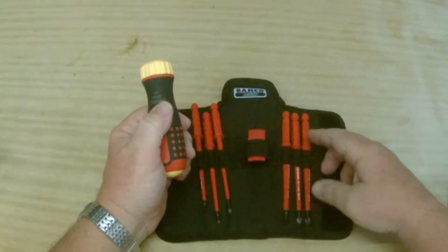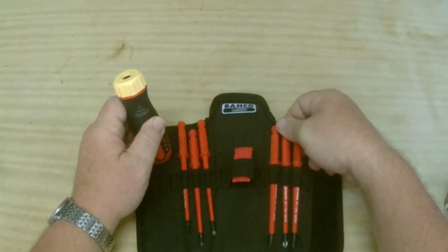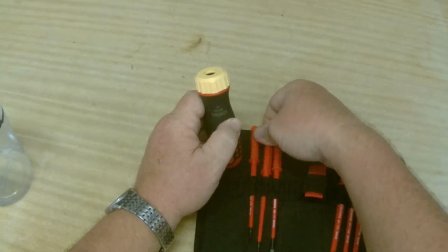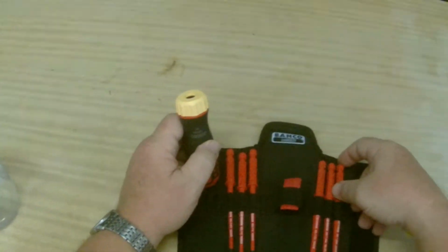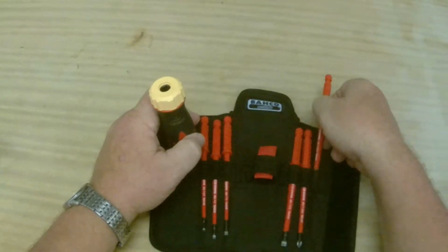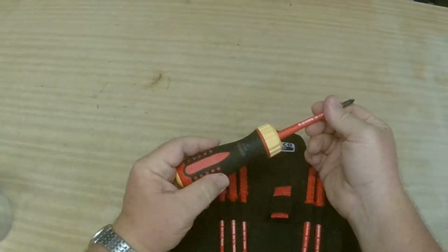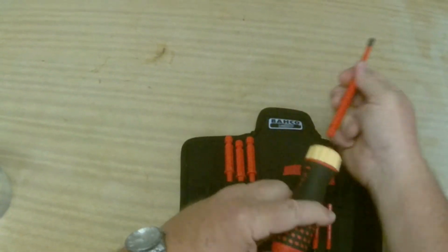It's got your screwdriver handle. It has 6 bits. They are PH2 by 100, PH1 by 100, 5.5 by 100, 4 by 100, 3 by 100, 2.5 by 100. They clip very simply in, they pop out of there, and there's a bit of a button on the back here. You push, clip in, nice and tight, and clip out again.